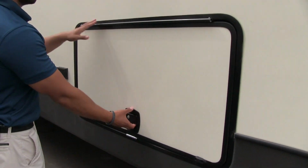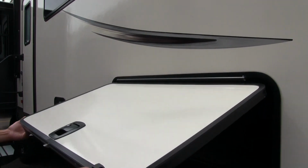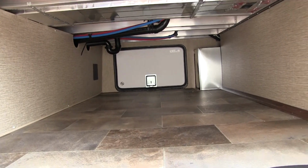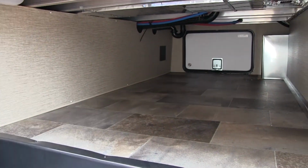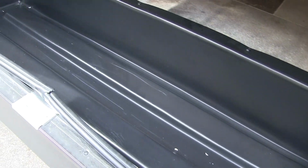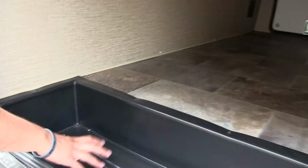Pass-through storage here. You see it does have a covered hinge, so a bunch of rust won't be coming down your door. Magnetic latch as well, so you can just set it and forget it. But good size pass through here. You'll see it again, it's nice and clean. You don't have a bunch of plumbing running down here like a lot of manufacturers have. Also, this drops down a little bit here with your rotocast bin there. So if you have some larger items or dirty items like wood, things like that, you can put it in here.